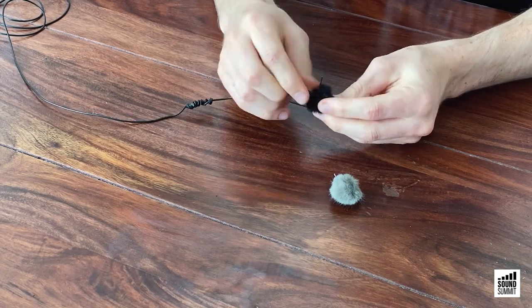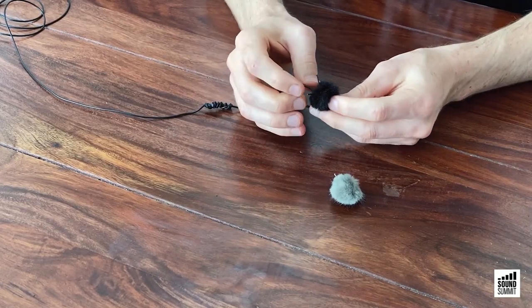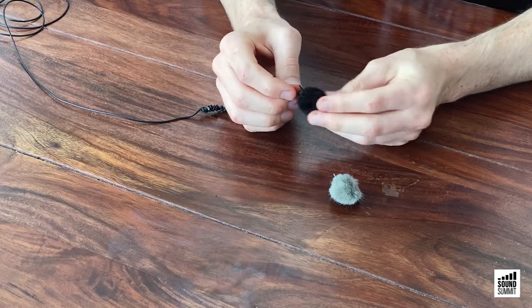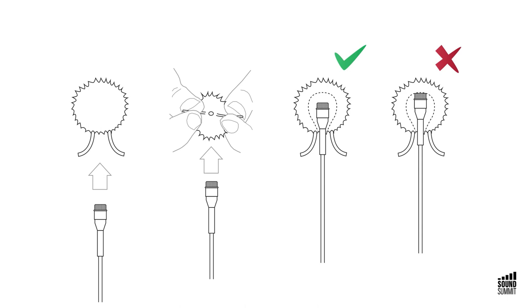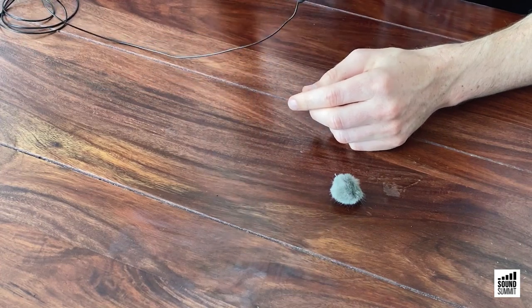into the wind bubble. At that point, normally people push it up to the end of the mesh bubble on the inside. It's highly recommended that you then ease it back out about a millimeter, maybe 2 millimeters. By doing that, you're maintaining an air gap, a bubble of dead air around the top of the capsule as well, because any fabric pushed against it will transmit vibrations a lot louder. And that's what it sounds like when it's on as well. So that's the 4060 with the wind bubble on it.